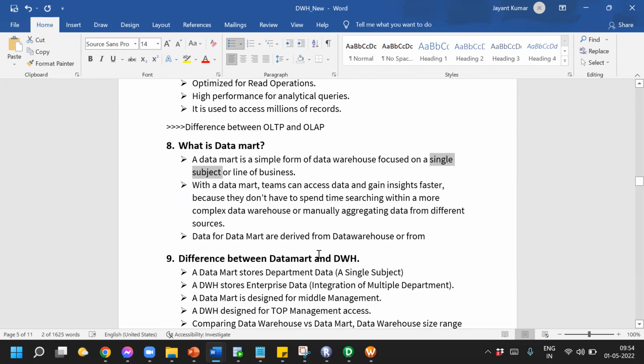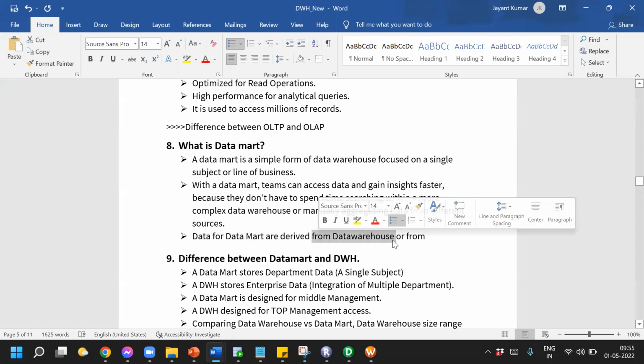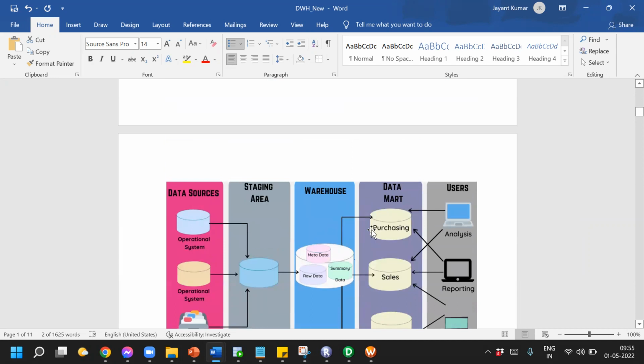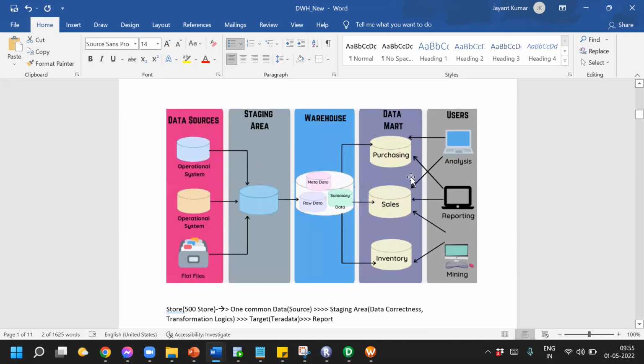Data for a data mart is derived from the data warehouse. If you read it properly, in this diagram the data in the data mart is coming from the data warehouse. This layer gets data from the data warehouse.